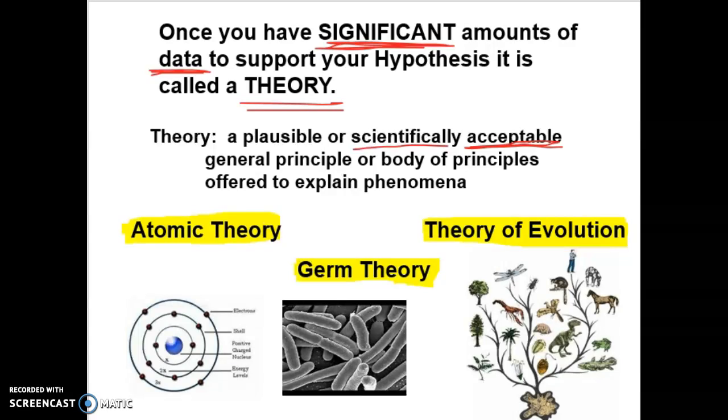They're not guesses. And often you'll hear people say, well, I don't believe in this because it's just a guess. I don't believe the theory of evolution because it's a guess, but I believe the germ theory. That's contradictory. You're believing one theory but not another because theory is a guess, so you're believing one guess but not another. It doesn't work. You accept theory as fact, as data-supported scientific fact, or you don't. You don't get to pick and choose there. So we'll take a look at that as we go through the semester.